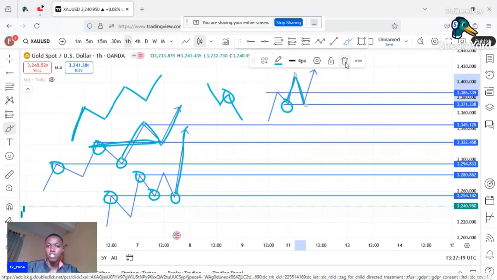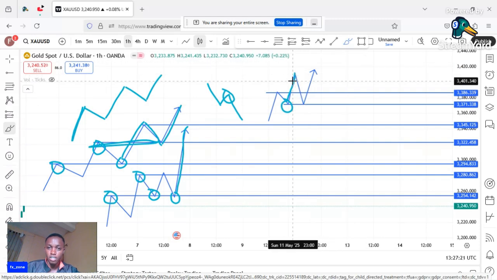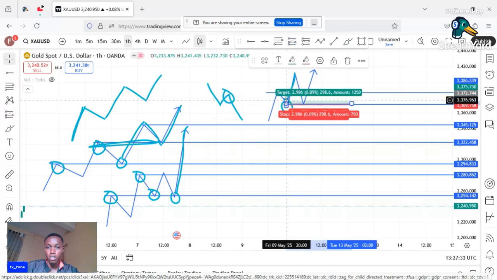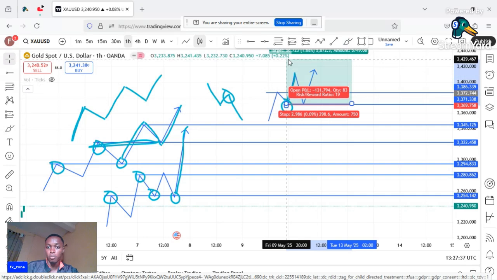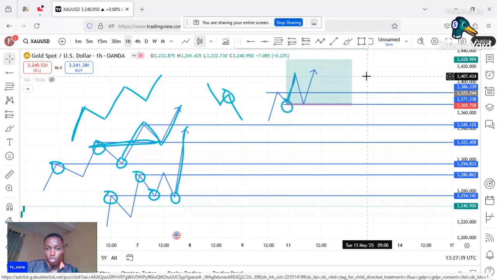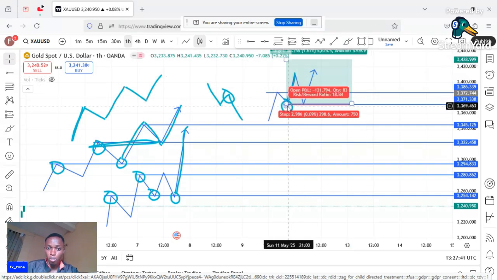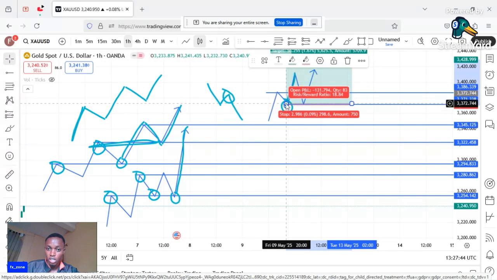Now let's say, for example, you were in this trade. Let's say you're in this market like this, and you took your buy from here, you went long here, and maybe you're targeting something like this, and all of a sudden the market came down.